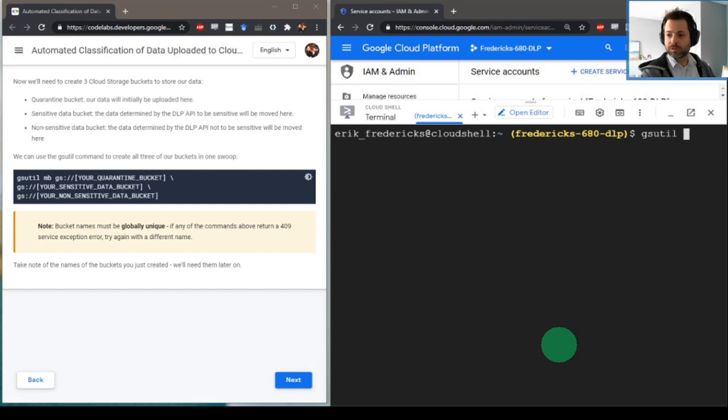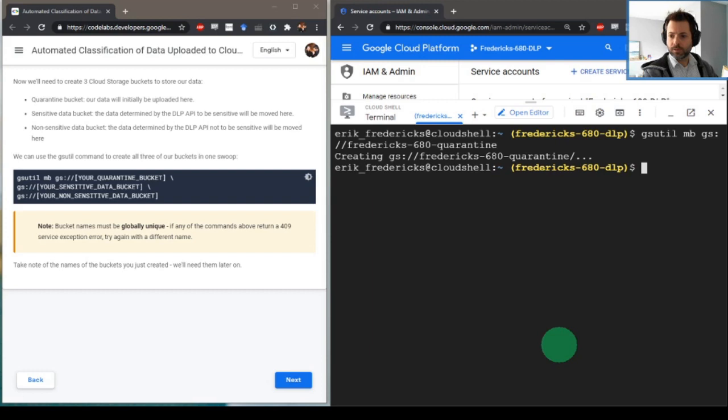So gsutil mb gs://Frederick680-quarantine. I could have done this all in one line, but we'll do that for the next two: sensitive, and gs://Frederick680-non-sensitive.